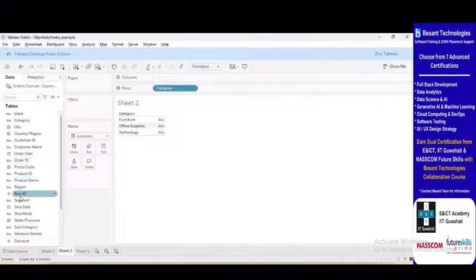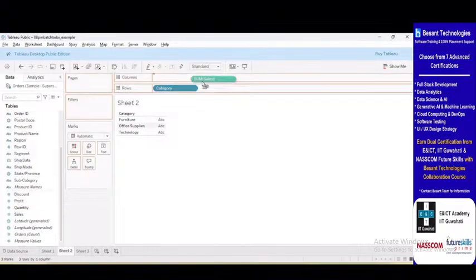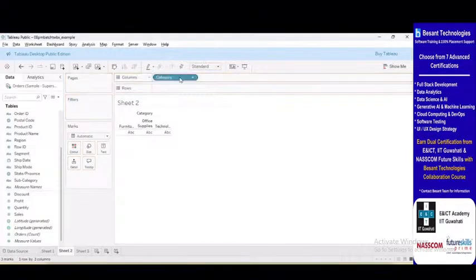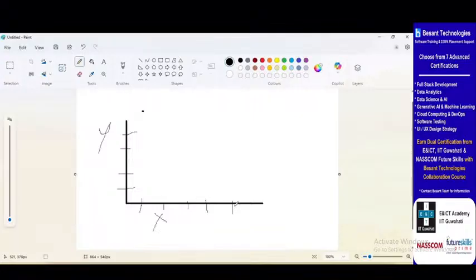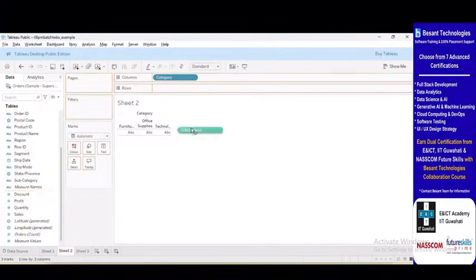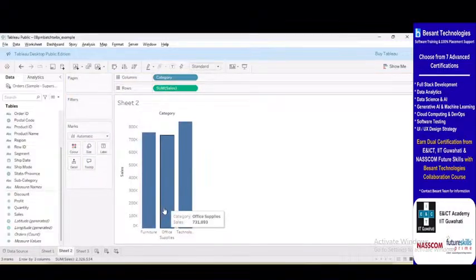Now let me take the category and put it in the column. That means X. Furniture, office supplies, technology. I'm just placing in the X value. So Y value I'm going to consider this as sales. Look at here, I have got it. So X value, furniture, office, technology. Y value, what is the sales? For each and every X value, I have got the progress. What is the default chart? Bar graph. That is why it is showing in a bar graph. This is the way basically you can plot any graph by understanding this X and Y.